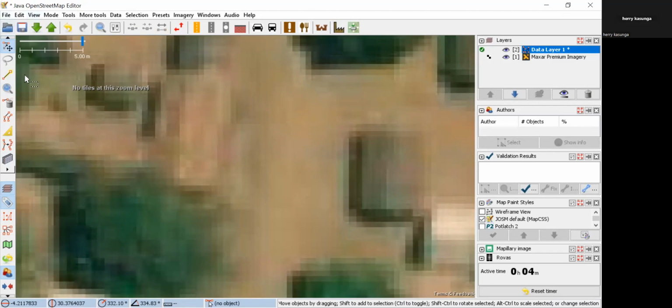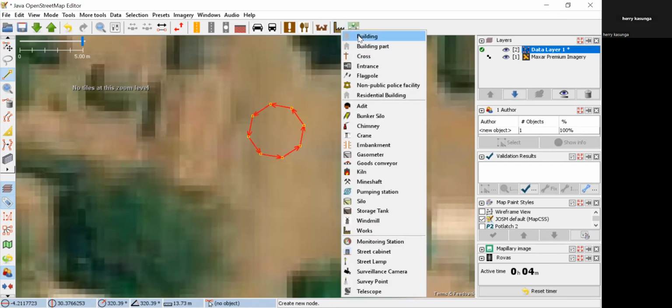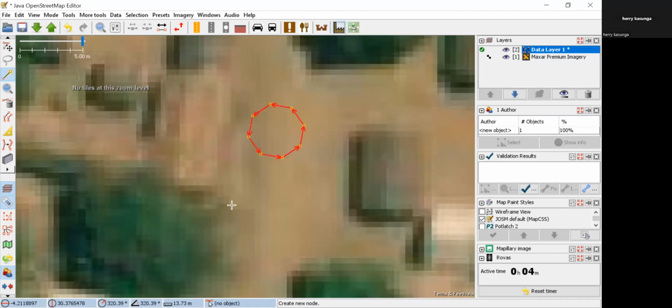Yeah, so you can just take this, and then place all, and then select. You see it's becoming circular and target as a building. So that's a very direct way of mapping the circular building.